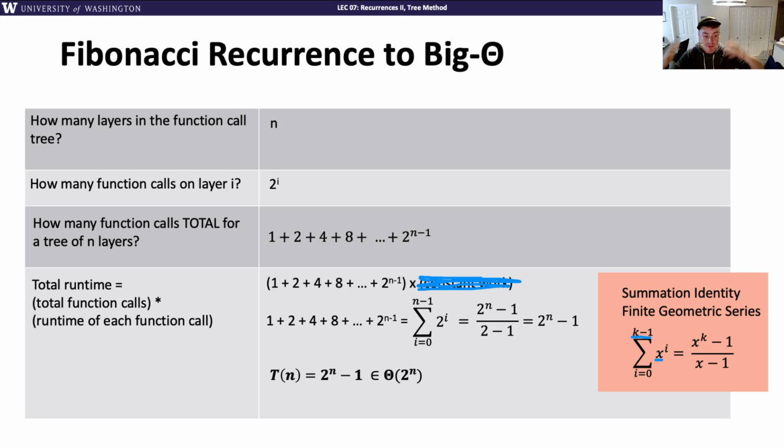And so now that we have this formula, we can just use our regular asymptotic analysis, because notice this formula is simple in the sense that it's not a recurrence, it's not a summation. It's just a function. And so we can just drop this constant minus 1 and say, oh, this is big theta of 2 to the n. So lots of things we just did there.